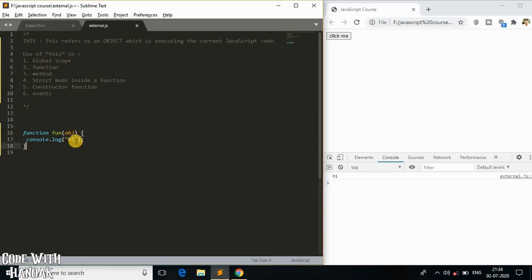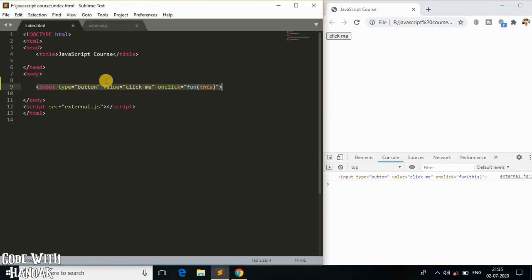Instead of printing hi, I will just say obj. Now if I check the output and click the button, as you can notice, it is an object of the calling element. So this is how it works if you are using JavaScript for the front end side. In this way you can play around with the properties of that element, like value or type and whatever else. If you have an ID, you can access that with the help of this keyword, which refers to an object containing the HTML element.